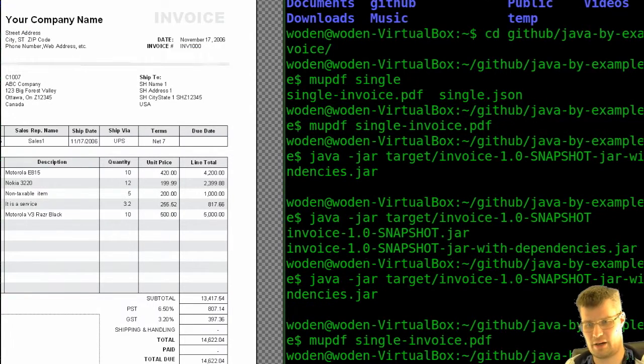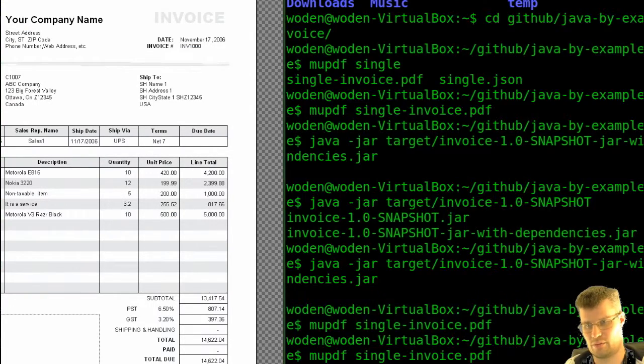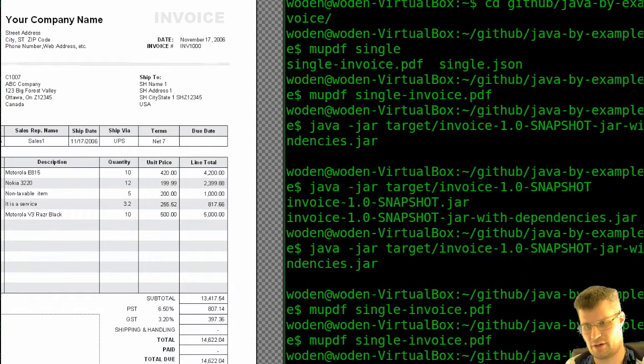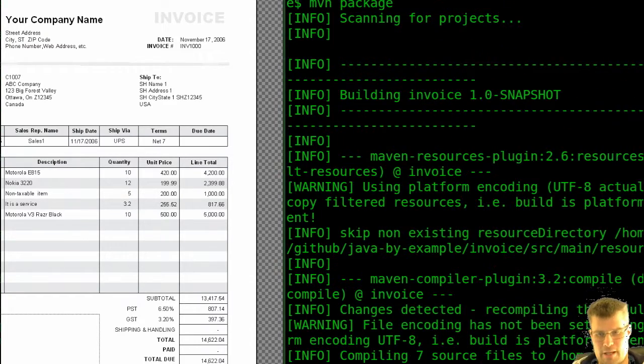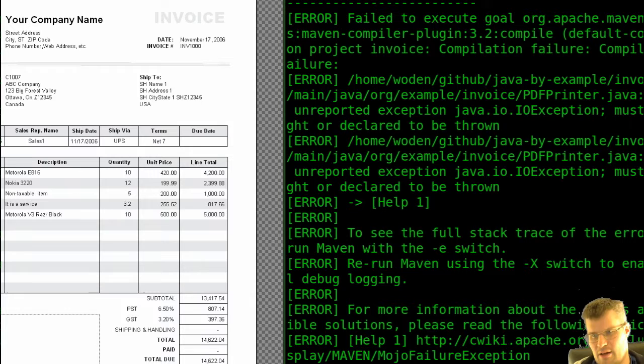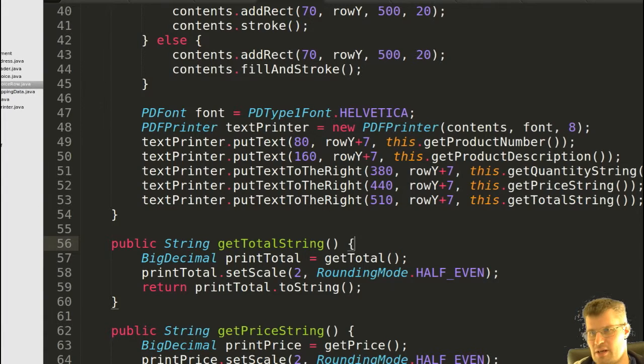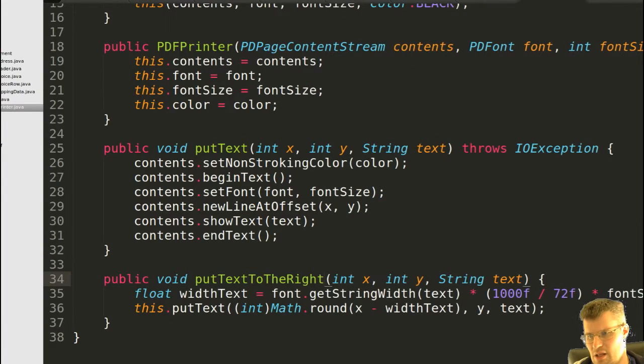Let's go back here, and we build our project and package it up. We can't. We still have an IO exception. I guess it's in this here.